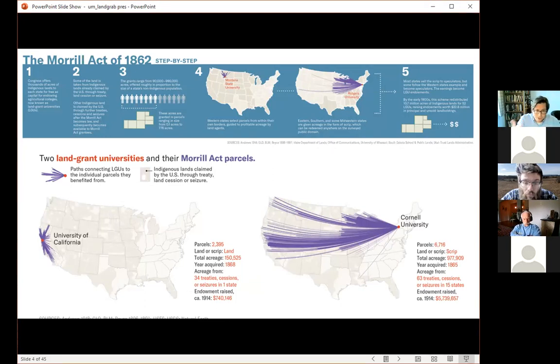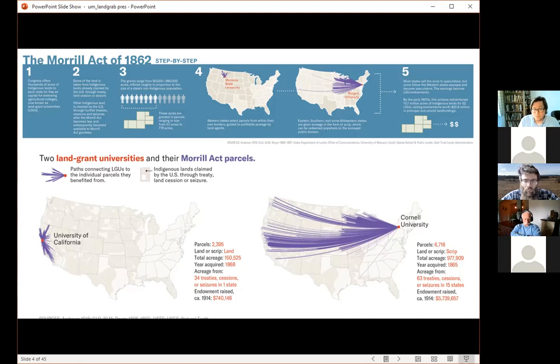First, Congress makes these offers of this grant land to all of the states and territories as they become states. Now, some of this land that's going to be used has already been acquired from indigenous nations. Some of it is going to be acquired in the future. The grants themselves are going to range anywhere from 90,000 acres to 990,000 acres, so nearly 1 million acres. And the size depends roughly on the population of the states that they're being doled out to.